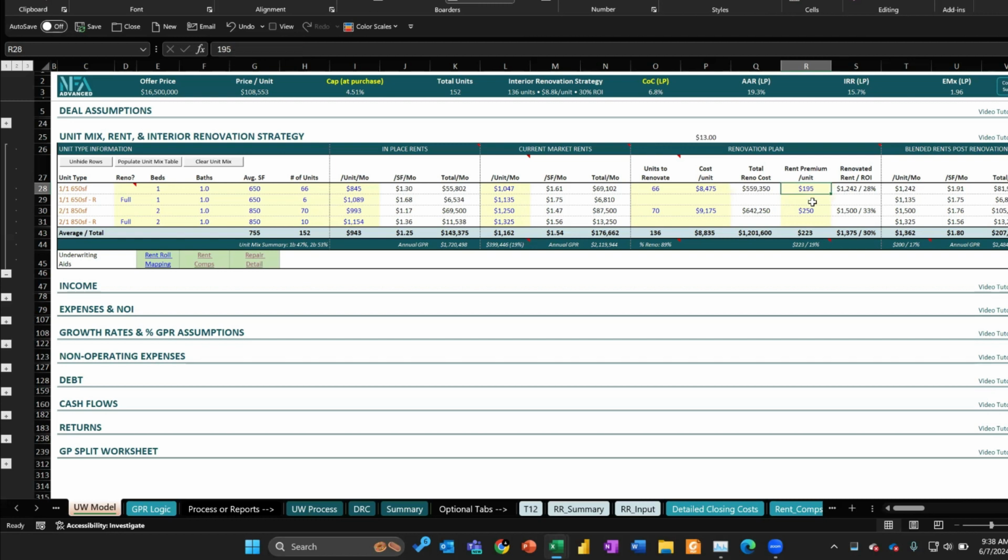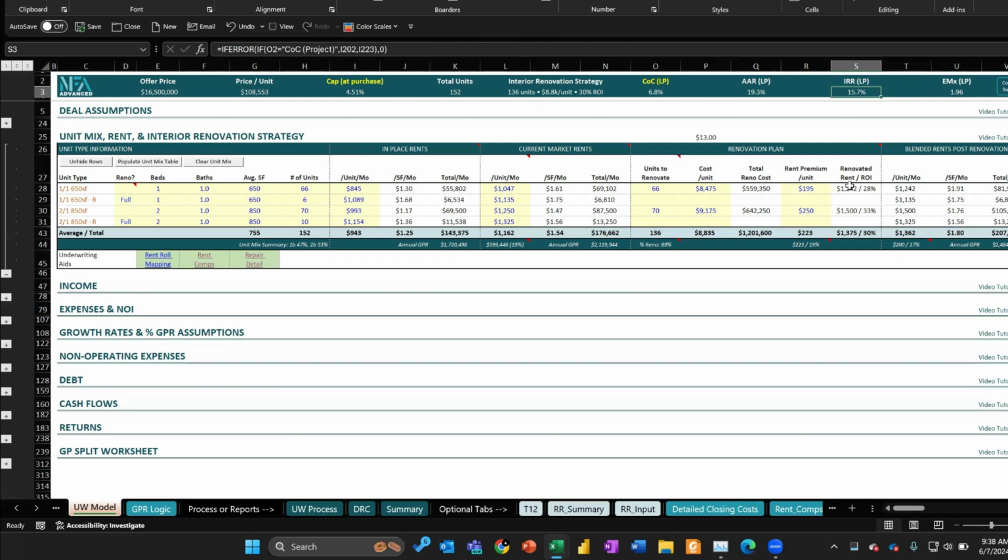Is there enough ROI there to make it worthwhile? Ultimately, when we evaluate a deal, it's based on these metrics at the top, right? IRR, cash on cash, AAR. But we do want to keep track of a per unit type. And I can tell you that this is important, actually, Gabe, because if that ROI drops below your IRR, every dollar invested takes it down.